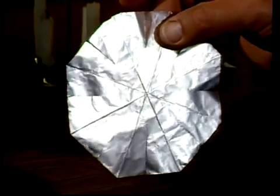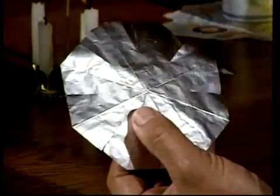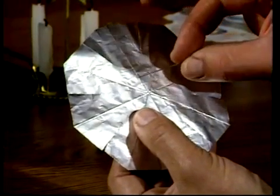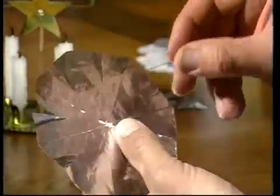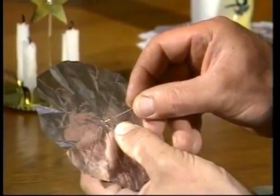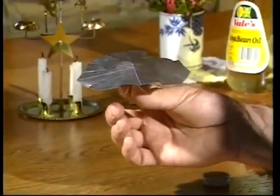We'll do the balance next. If you've folded it accurately, you'll find all of the lines go through the dead centre, like that. And that's terrific. Because we now take a household pin with a sharp point and place it in that centre. Don't push it through, don't make a hole — just pretty well rest it there. Put it on the other side, because the folds are all ready to receive it. Now very delicately, just right in the centre — it must be accurate. Turn it up and it balances. So we know we're well underway.